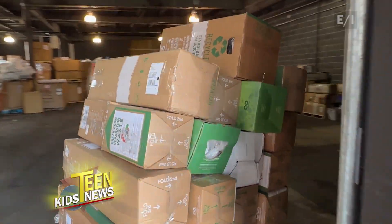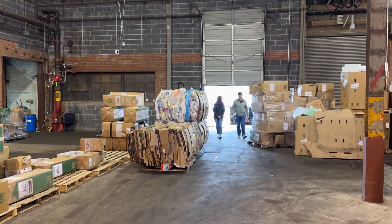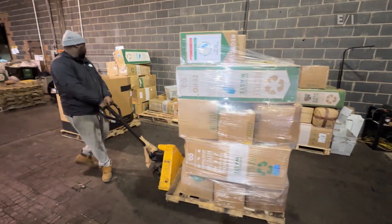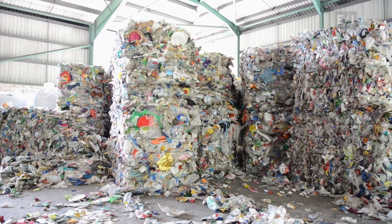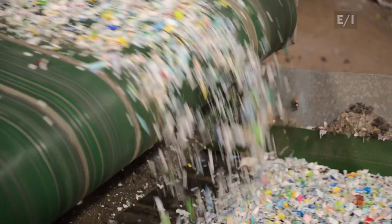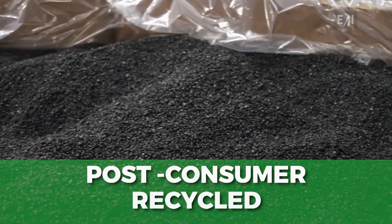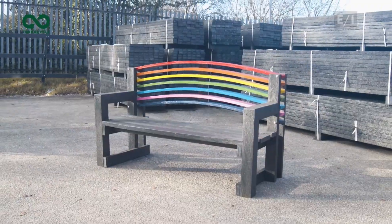We're at TerraCycle continuing our report on recycling those things that many communities can't recycle. So what's the first step? The first step is we receive material in this facility. They come in boxes like this, which we check in. We scan them into our system. They're weighed. We consolidate them and then sort everything into the right materials. TerraCycle has a number of facilities around the world where sorting takes place. After the items are separated by type, huge machines chop up the plastic into small shreds, and then they get sent out to processors to be turned into PCR material. PCR stands for Post-Consumer Recycled. It refers to plastic made from existing plastic — the old plastic is melted down and turned into little pellets, which are then turned into new plastic items.